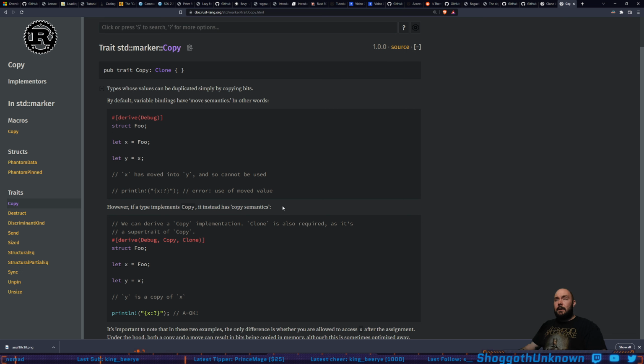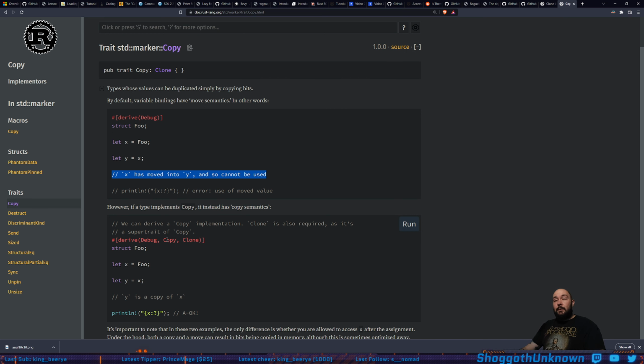And then there's a whole thing about move semantics and copy semantics. That comes into play when you're passing things around to functions, or here where they're doing this. This gets into the whole ownership and borrowing system, where if you set y equal to x here, without doing copy or clone, then we actually lose access to x because it's been moved into y.